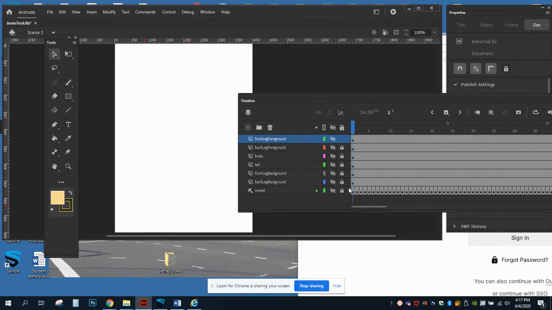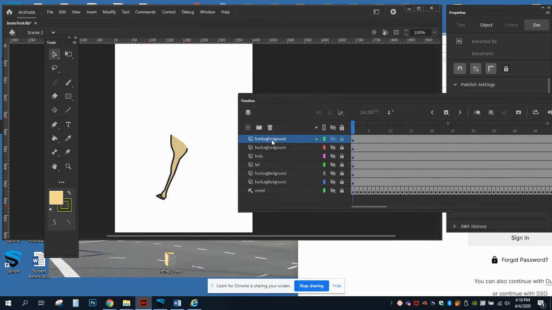Let's turn that guy off. I'm going to turn the visibility on for just this leg, the foreground leg. And you'll see the way this is named. We have 1, 2, 3, 4 legs. We have front leg foreground, back leg foreground, front leg background, back leg background.